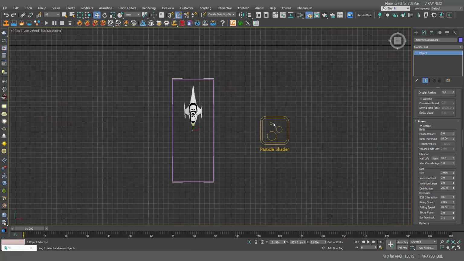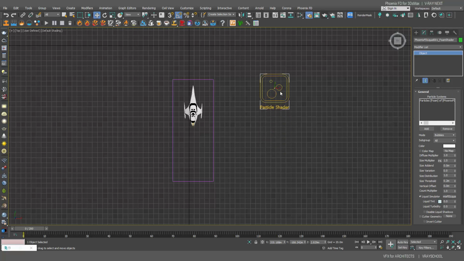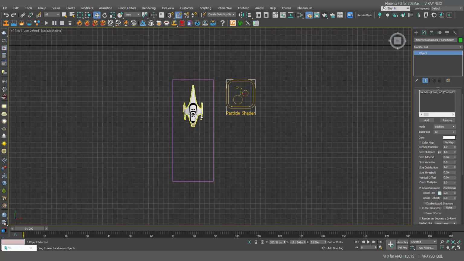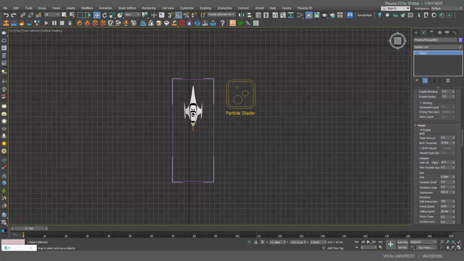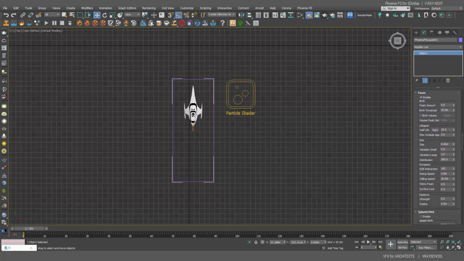So the icon will be enabled here for the foam. And let's adjust a little bit the foam parameters. Before we get to the foam, let's fix our foam in the simulator. So in the simulator, we're going to do foam on birth amount 0, and then threshold is going to be 1.